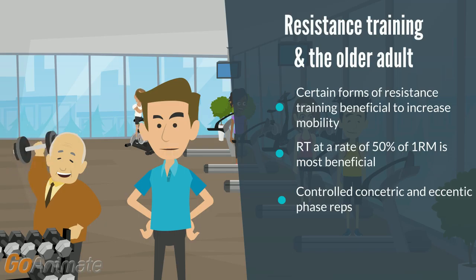Many studies have shown that certain forms of resistance training are most helpful for an older adult to perform everyday tasks efficiently. Evidence showed that resistance training at a rate of 50% 1 rep max promoted mobility, allowing individuals tested to perform daily tasks such as climbing stairs with ease. This intensity of training was most effective as the slower eccentric and concentric phase of movements allowed greater stimulation of myofibrillar protein synthesis, improving muscle function.